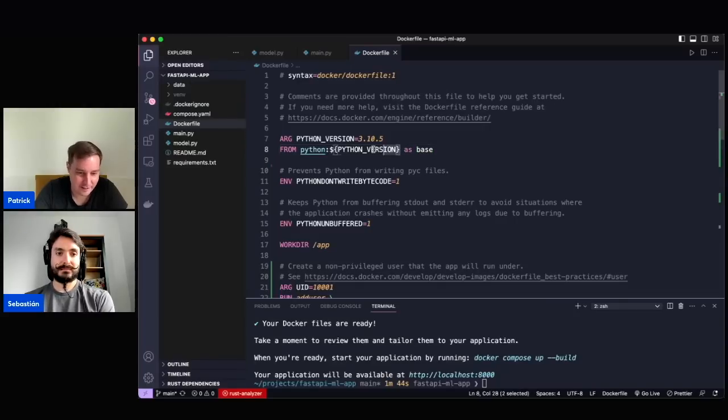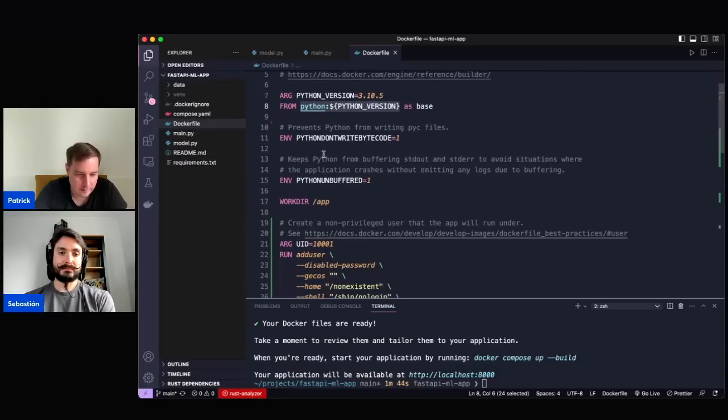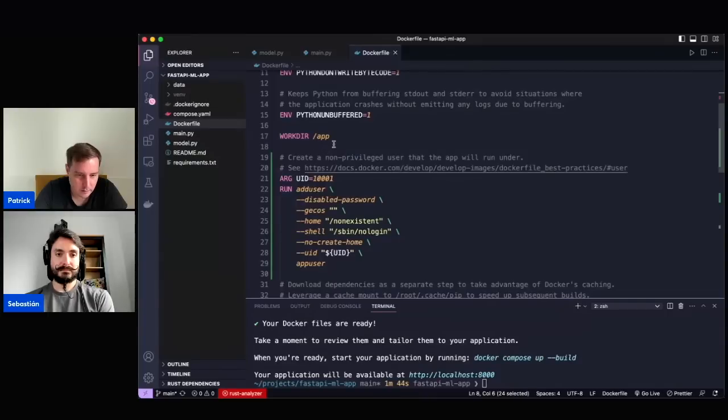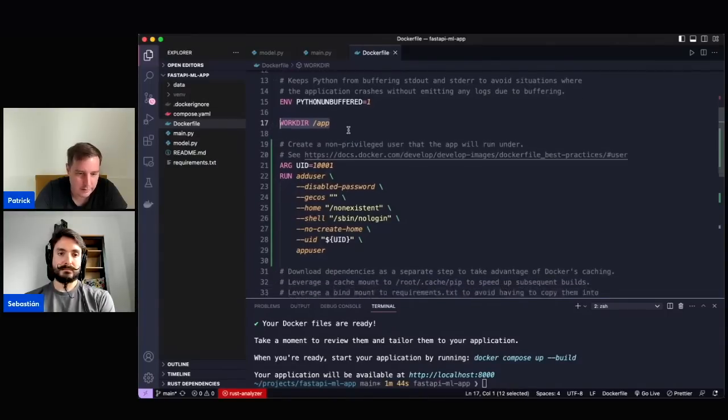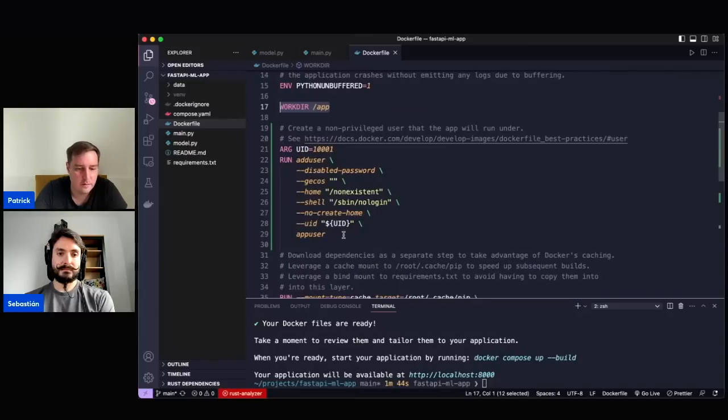Okay, cool. Yeah, this is very helpful context. So like you said, let's use the normal Python image. And then here it sets up a working directory. Then in this case, it also creates what it calls a non-privileged user. So this is a best practice, to have a new user that doesn't have all the permissions.